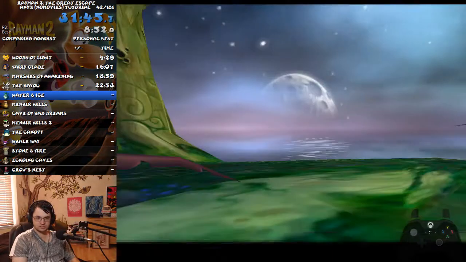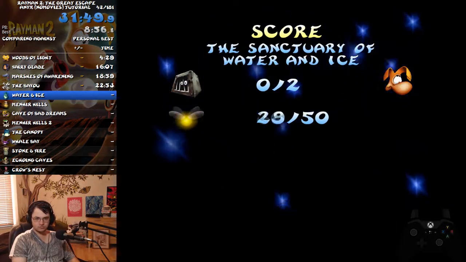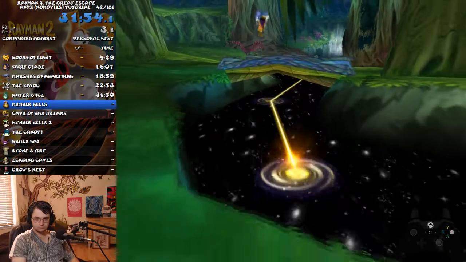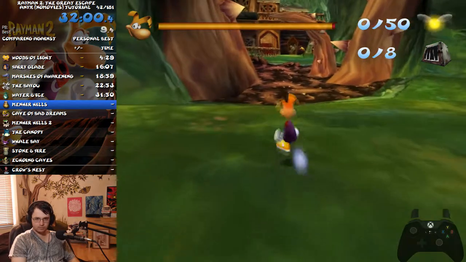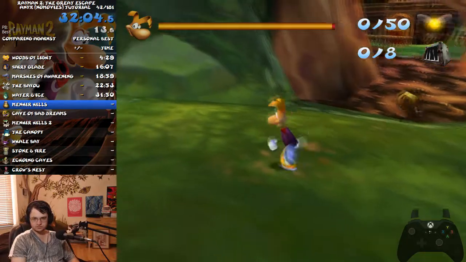And then you just skip these 2 cutscenes. Easy. You should end the level with 36. So now we have Menor Hills. I'm only gonna show off one thing in Menor Hills. There's gonna be a couple things that we're gonna be doing in the revisits.